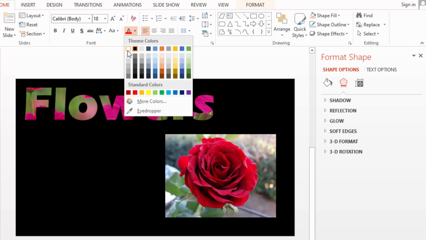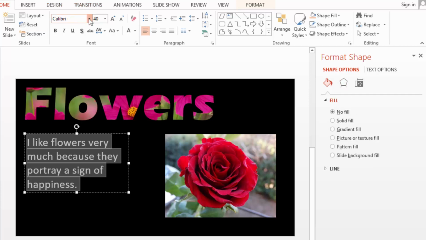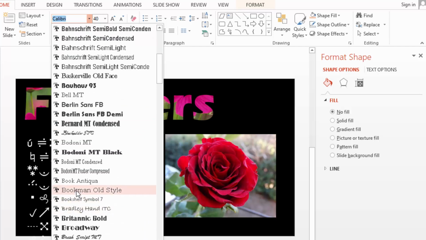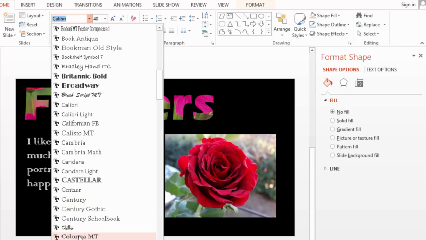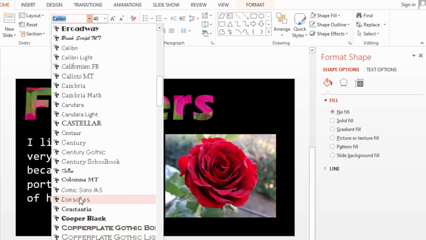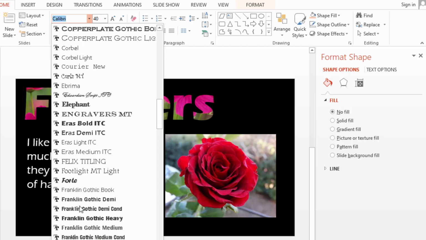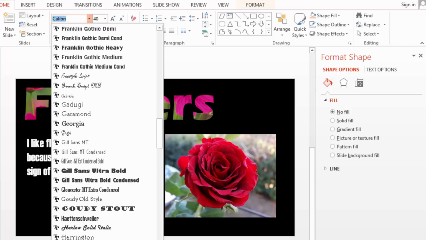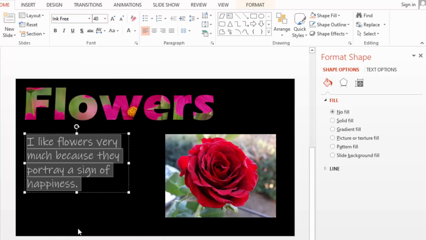I want it to be white in color. I look for a nice font here, a sweet one. If you can't see properly, let me look for one. If you know the name of the font, you just go straight to it. If you don't know, you just play around the way I'm doing here. And remember, your font must be readable. If you choose a font which is difficult to read, then you need to get an idea and make it bold.